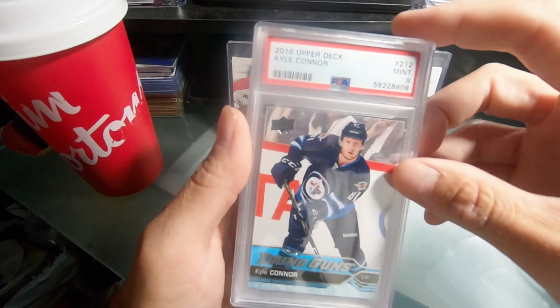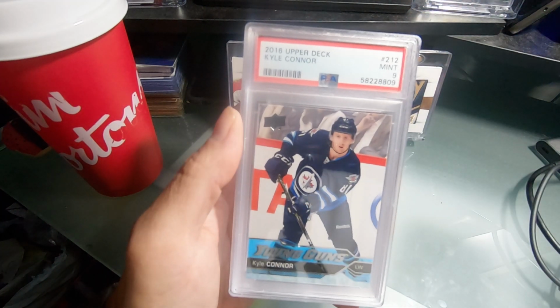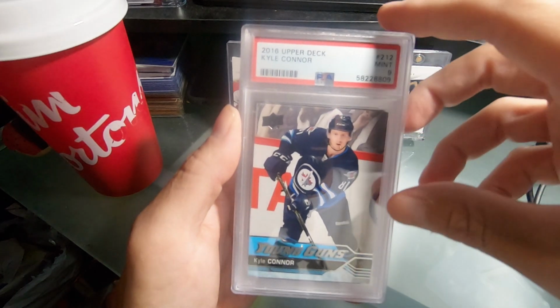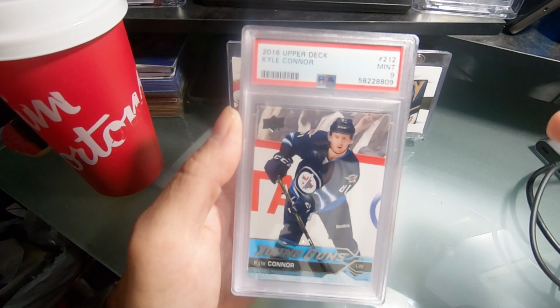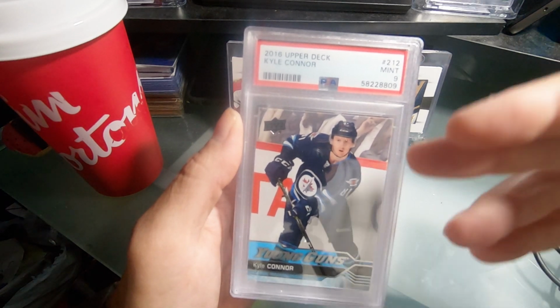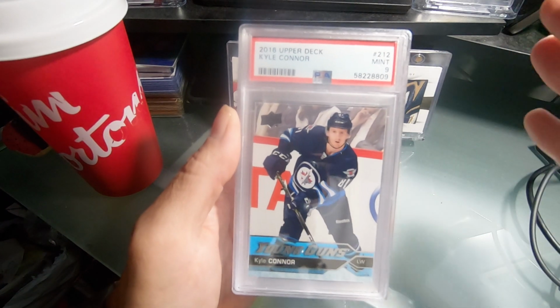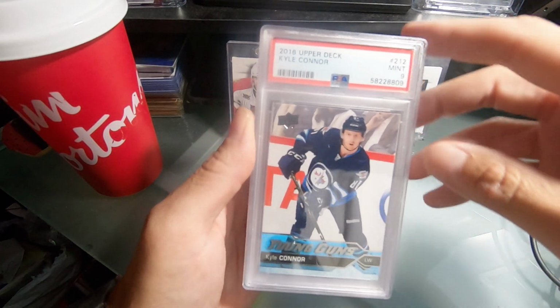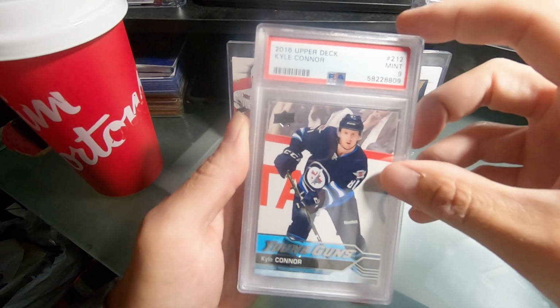You don't want to lead with, think about it. I'll go to the next one. So we have another PSA 9. You don't want to lead with your cleanest card, and then they're going to be judging against that card. So if you have a super clean PSA 10 and then you have a really good card behind it, but it's not as clean as the 10, human bias can push them towards thinking that's a lower grade. And so I try and stick the best cards to the very back.